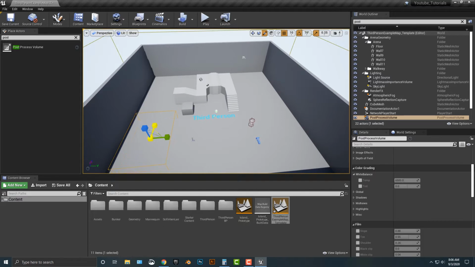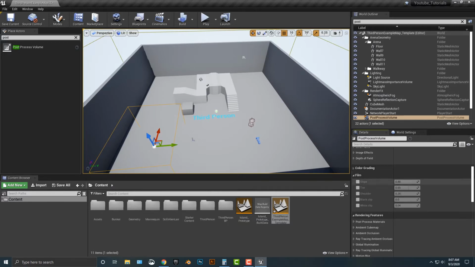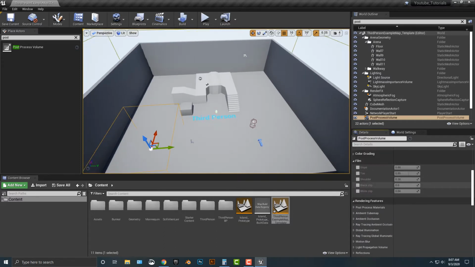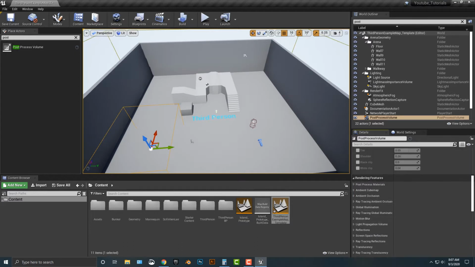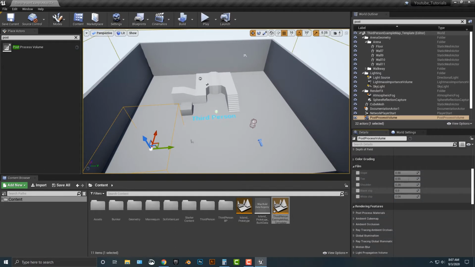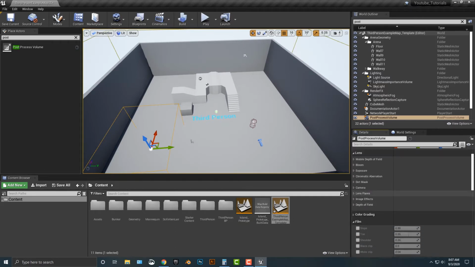So basically what I would really like to do is have maybe 4 of these here, and I'm just scaling this up so that you can see how it works here. I'm going to just talk about the basics of this. Post-processing is an entire course within itself, but nevertheless, if you click on the post-processing volume, you can see that there's all these different options here. It's very cool, and it does make your game look a lot better. So if you're releasing a game without a post-processing volume, you're doing it wrong.